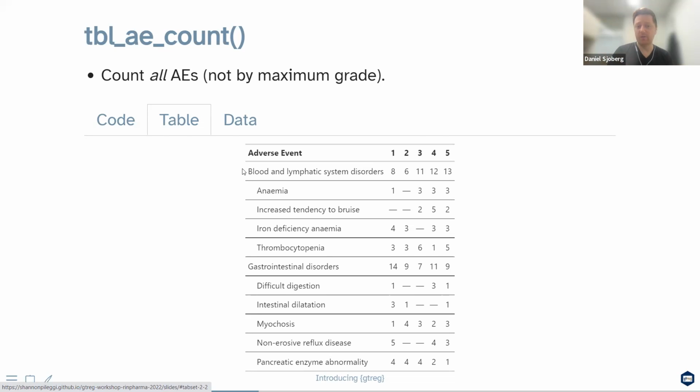There is, with one line of code, a simple adverse event count table, which is something you'll see in nearly every publication about early stage studies, for example, and also in an FDA submission. By default, where we have 0 counts, we put dashes or em dashes here, but that can be modified. We do that because oftentimes when I'm reviewing adverse event tables, they'll be very, very large with a lot of different types of adverse events. It's actually kind of a sparse table because maybe only one patient experienced this type of adverse event or that system organ class. So it eases the eye. It's a little bit easier to read, in my mind.